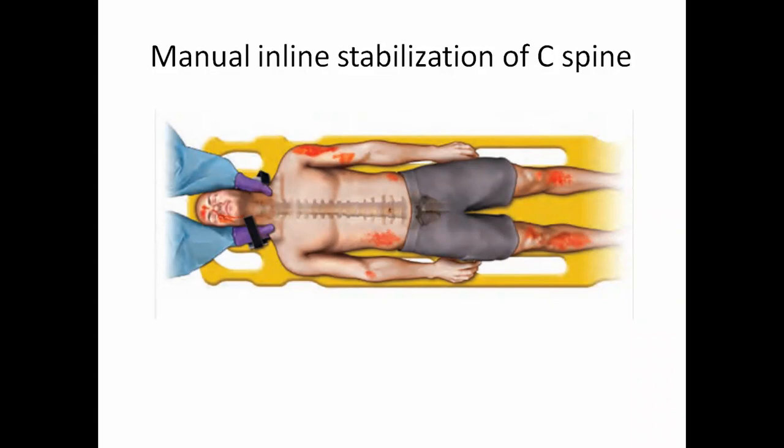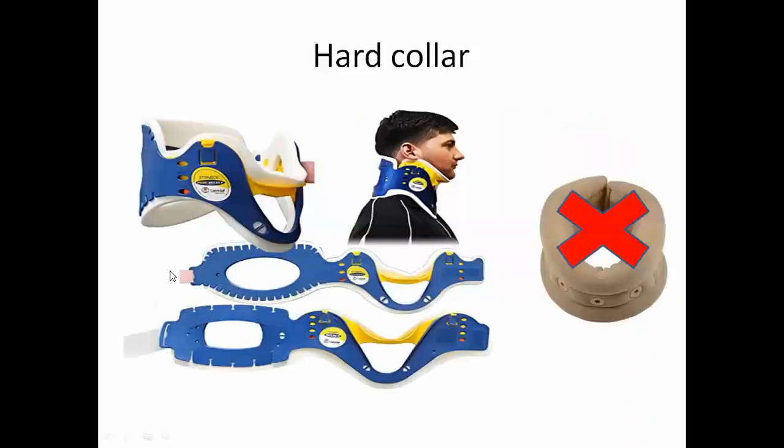There are different techniques. And this is the hard collar which you use for stabilizing the cervical spine, and you should not use soft collars like this. I think many centers are still using soft collars, thinking that it's going to protect, but no. Please avoid soft collars, and you can get hard collars. It's easily available on Amazon. There are two companies providing this, one is Ambu and another is Laerdal. So you can easily get it. It's hardly 400-500 rupees. That's all.